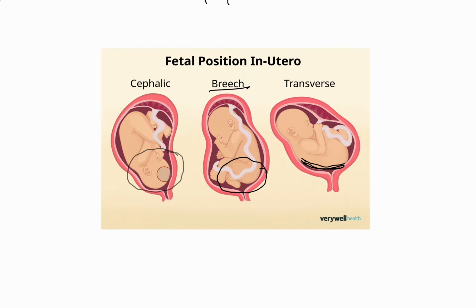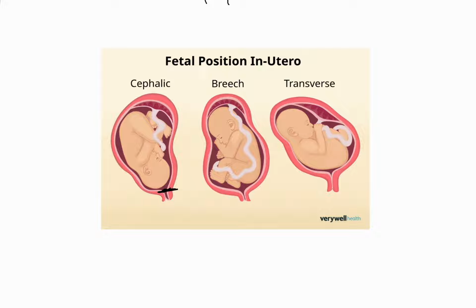Now before moving on to the next topic, which is presenting part, let's take a look here closely. In this picture, the head end of the fetus is occupying the lower pole of the uterus. So this is cephalic presentation, right? Now, this portion here is the cervix, right? And if this is the cervix, then this is the internal os of the uterus, right? And this is the external os.